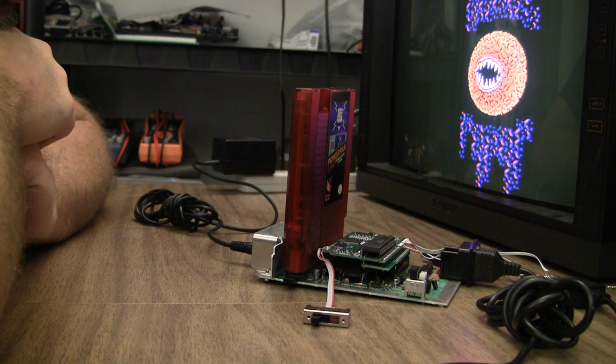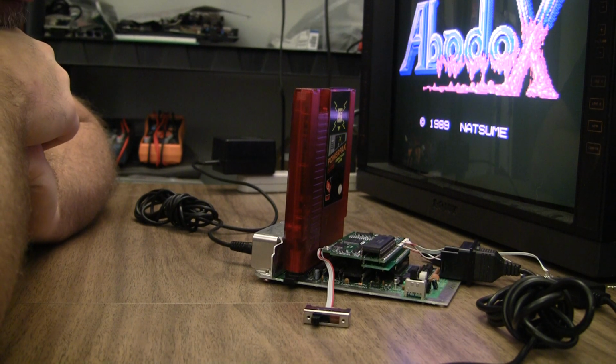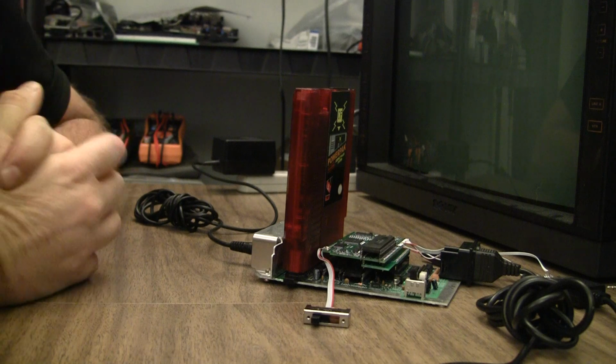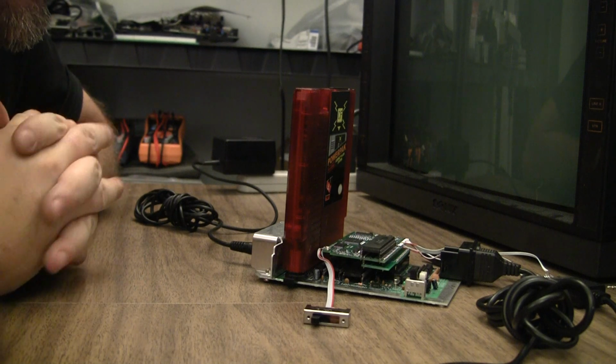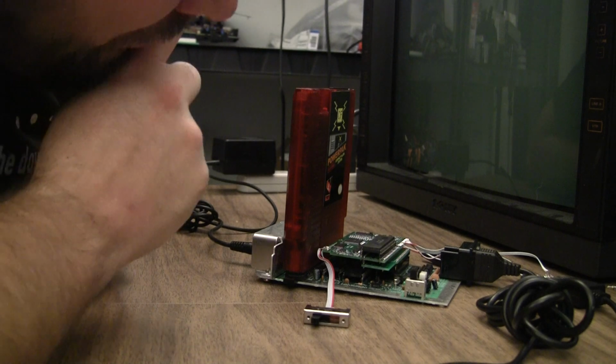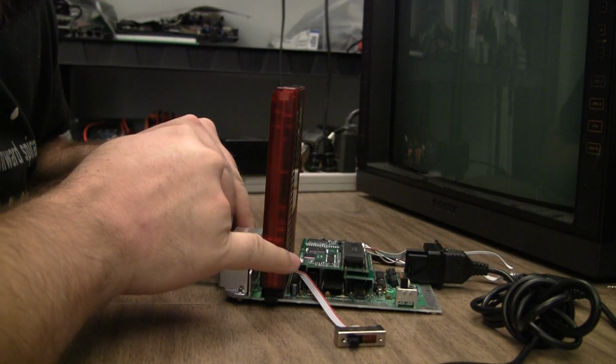And I'm not really sure of anything else I could add to it. An LED would only add 20 milliamps, which I do usually add to the top loaders. It's a popular mod.